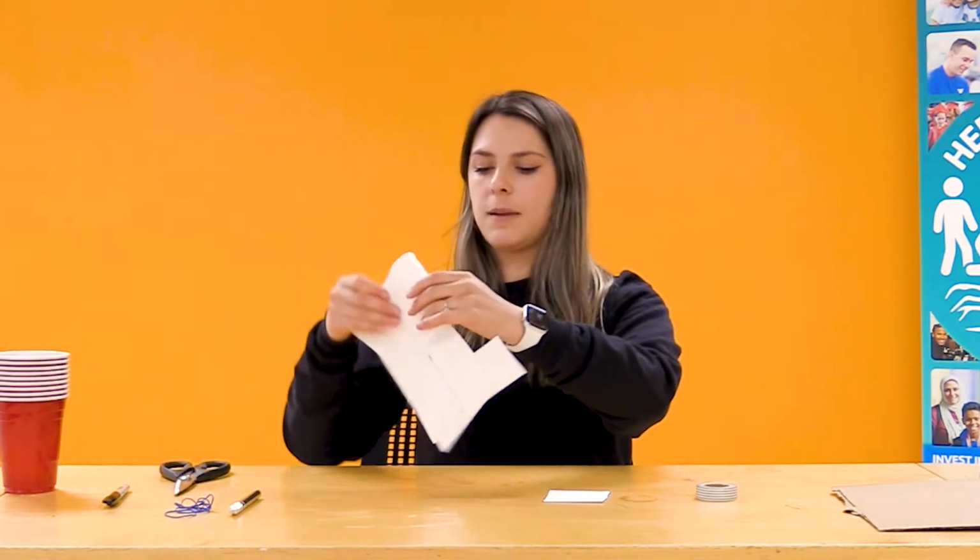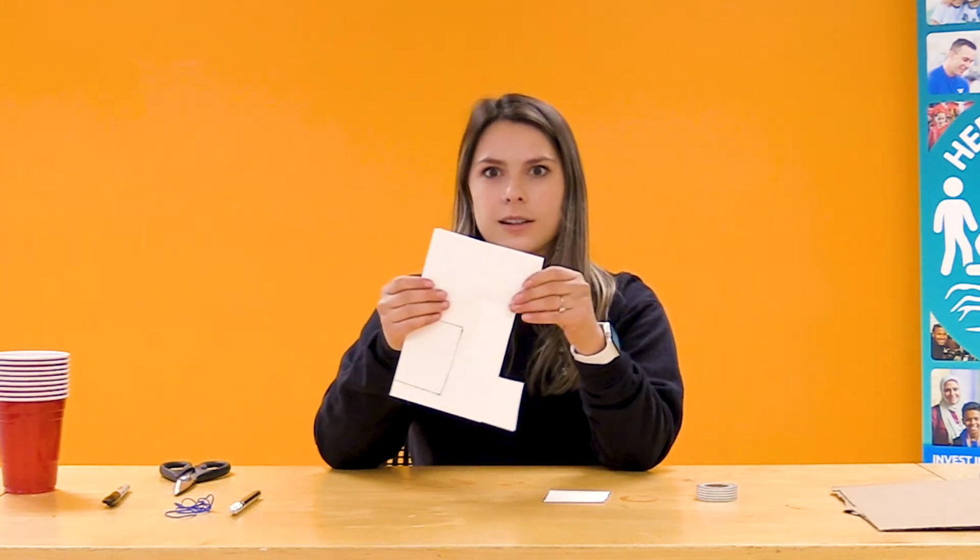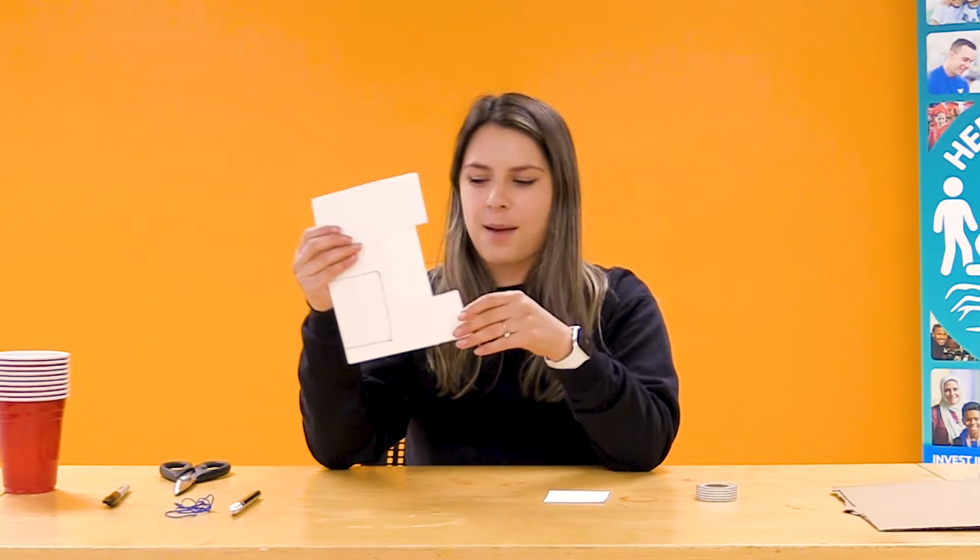I'm gonna put this piece of paper off to the side. I could always use the little bits here to decorate parts of my launcher when we get to that point too. So don't throw this away. We always have some uses for the scraps of paper or recycling materials that we have on hand.